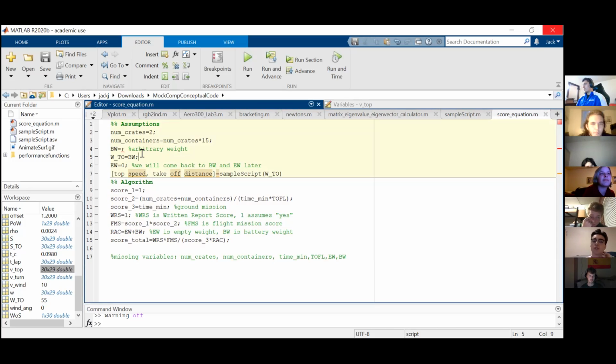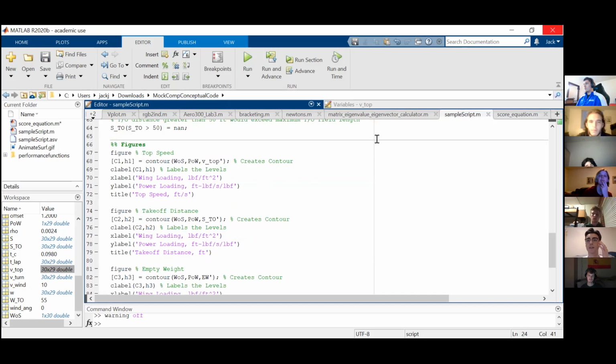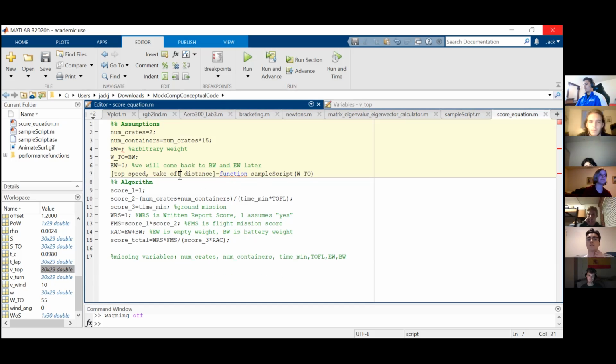My plan is I know that the time this runs is going to be based on the total distance the plane travels, which we can probably just get from the PDF, because the field is some length. So we can estimate how far the plane travels, but I'm also going to assume that it's traveling at top speed, and I'm going to take advantage of some takeoff distance and try to run some sort of function from the sample script to return these top speed and takeoff distance values.